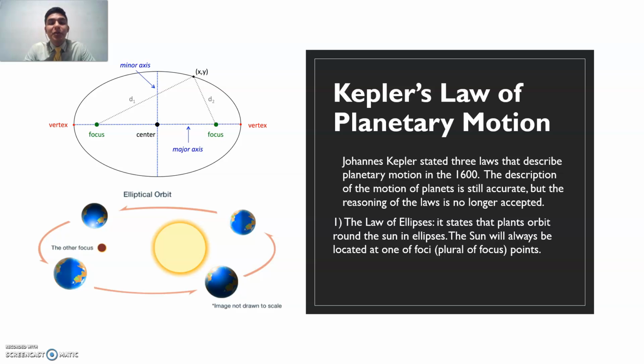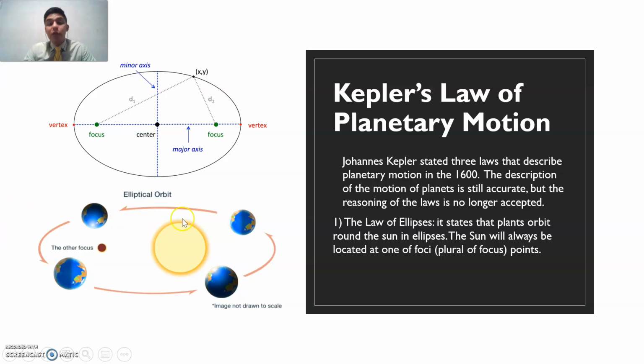All right, and pretty much those will be the main parts that we are going to find in the planetary motion. And we also have another picture right here. Of course, this is a more realistic example of what the planetary motion looks like. Something very important to notice is that our sun is going to be located at one of the focus points. So remember, the focus point is not the central point of the circular motion, but it is actually located aside from the central point, okay?